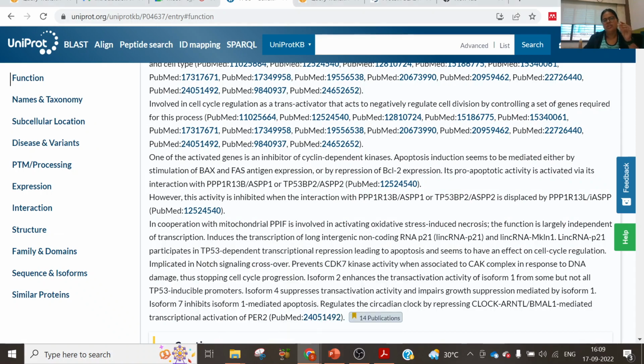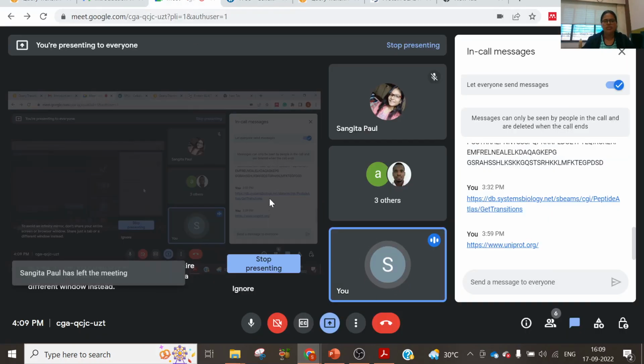Even if one digit or one number is changed or some spacing is changed, that will not come. So using this information, you can try to find out the protein of your interest whenever you are performing a proteomic experiment. So that's all from my side. If you have any question, you can ask.